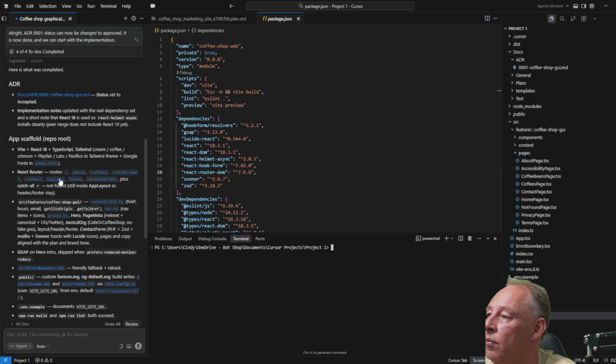It will be npm run dev. It said here somewhere. Well, it is anyway npm run dev.